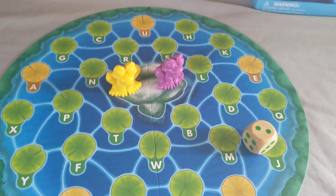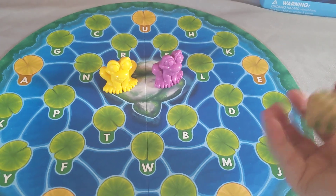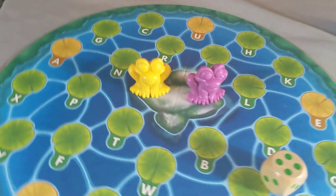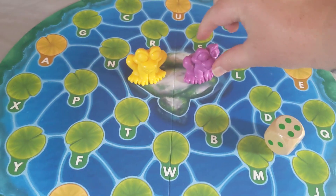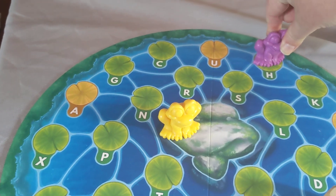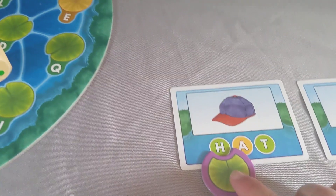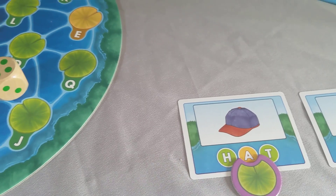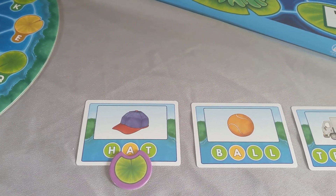You have your frog on the lily pad and you are going to jump around to the letters to collect your letters on your pieces of cards. So I got a four and I need to get an H and an A. So if I am the purple frog, I am going to jump towards H — I would go S, H — and then I need to go towards the A, which is over there, so I'd go to U. After I've said the letters aloud, I get to move my little lily pad over. So I've gotten the H and now I'm just waiting on my A. Play continues. Once you complete a word, you say it aloud, spell it, and flip it over.